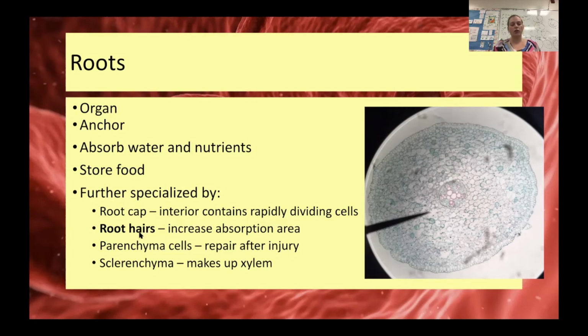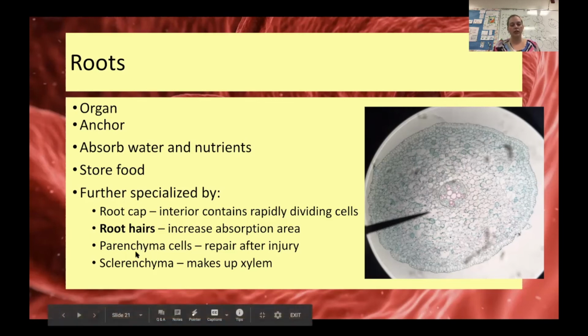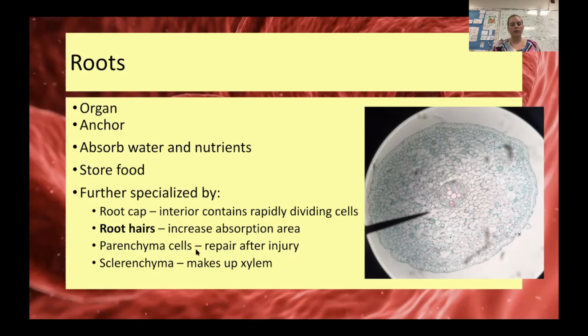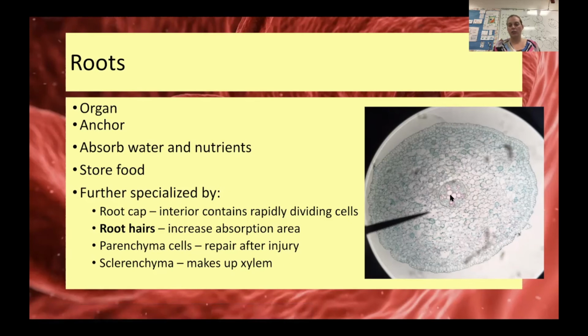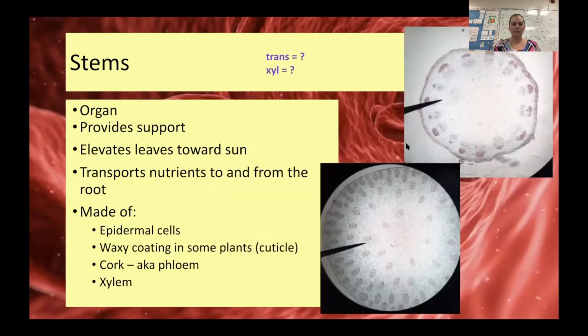And we have a couple of others, parenchyma cells and sclerenchyma cells. And parenchyma cells are present frequently in the root cap because they help repair after injury. And the sclerenchyma cells make up a tissue called xylem. And we see the xylem here. It's this pink little cross in the root. There's some phloem here in the green on the outside. And those are two of the main transporting tissues that we're going to talk about. And there's also other tissues like ground tissue, but we're not really concerned about it.